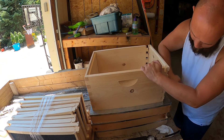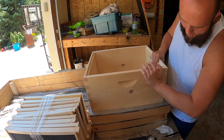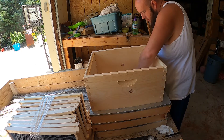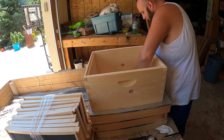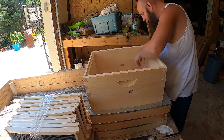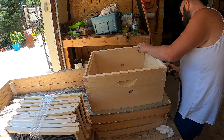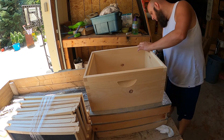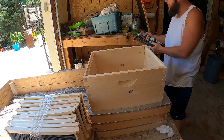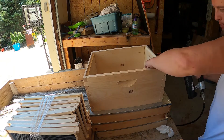Let's see if we can slip this one in pretty easily. Good. Hit it against. See if our square lines up all right. Looks pretty good there. You're going to hit this end first. Sometimes the wood warps and stuff — you won't get 100% like a perfect seal, but you know what, it's going to be perfectly fine. We got plenty of nails. That one's lined up good. We're perfectly straight — perfectly perfect.